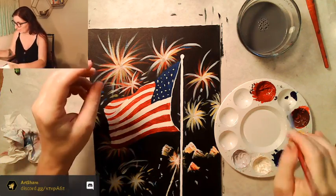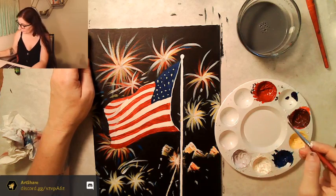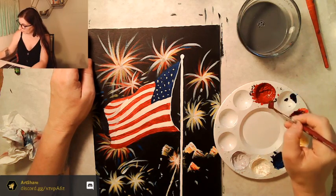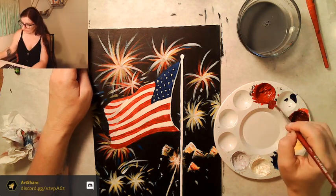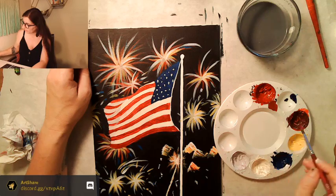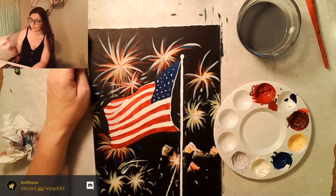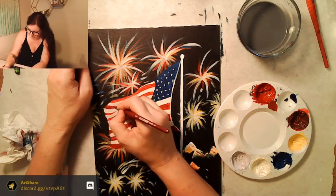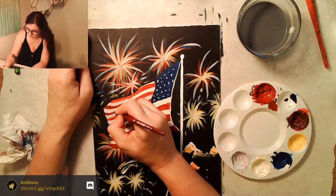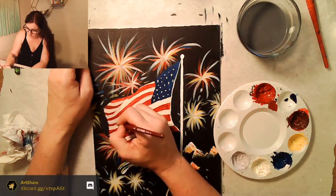Okay, let's mix, hold on. I'm just going to mix a little bit of this darker color here. And I'm going to use that. So all I did was I took a little bit of my red and I mixed some of that darker color that I made. Or you could take just a wee bit of blue and add it to it. And that's going to be our dark red for this area, to make it look like it's in the shadows.